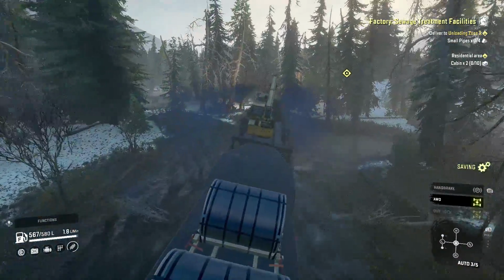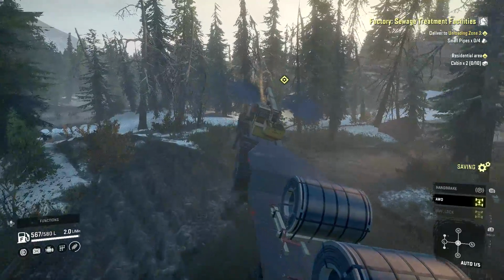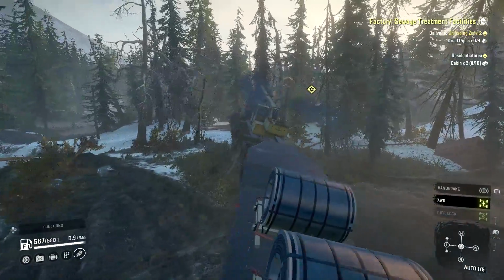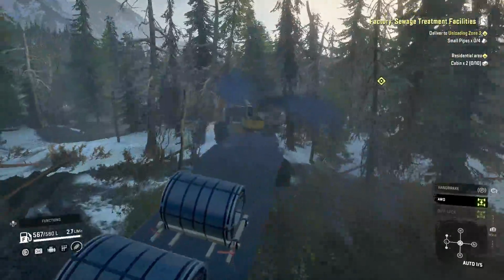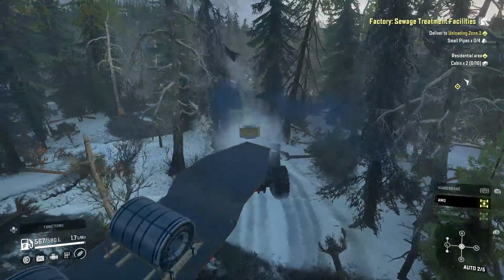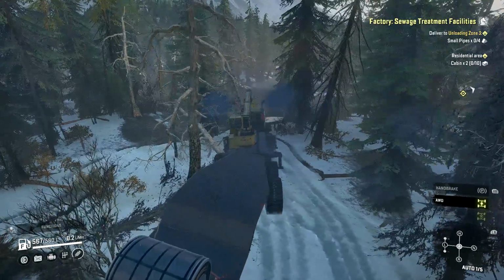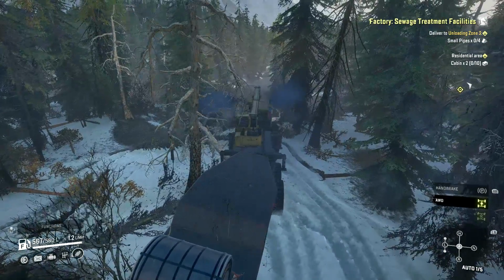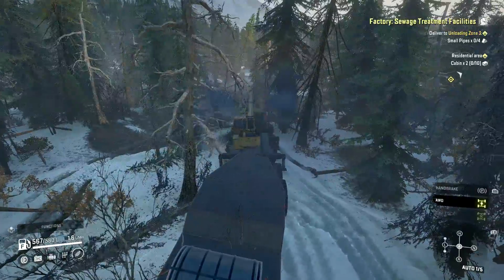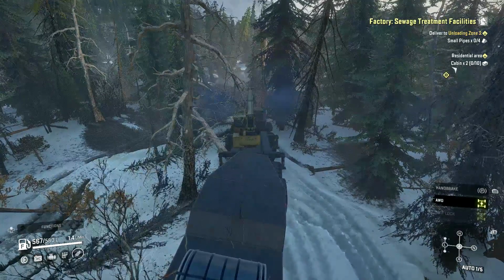But this is the big hump that the trailer always gets high centered on, so I'm going to try to avoid that, but then the tree is messing with me.